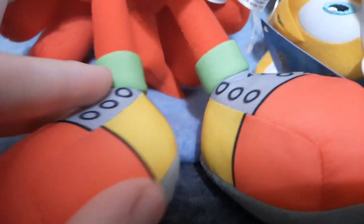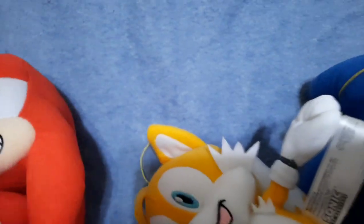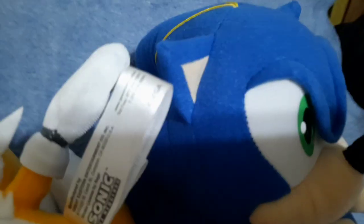The red on Sonic and Tails' shoes is the same. Knuckles is different. I don't know what these materials are called, but Knuckles is the same material on the skin, the fur, but the quills, I don't know. Everyone else, like Tails and Sonic, they all feel the same.